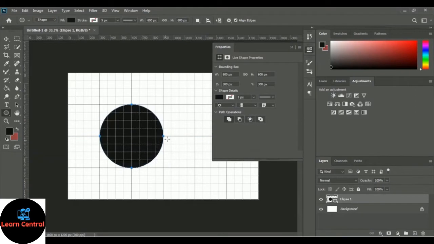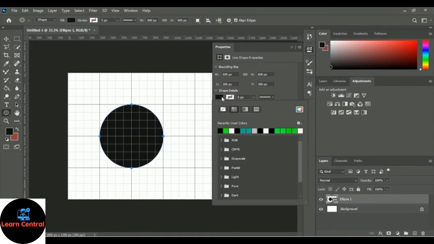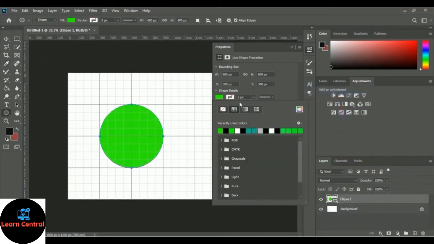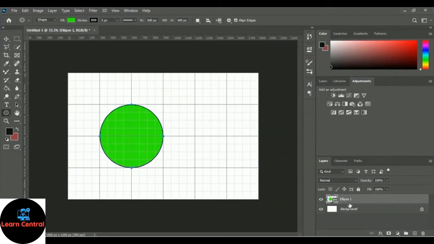Okay, looks good. We will use the green color for the fill color. So here is the color picker option and let me select the green color. I'm selecting OK, and we will use a stroke, and here is the stroke option, and we will use the black color as our stroke color. And you can take a look, a black stroke is added on the circle. So let me minimize the properties and you can take a look.